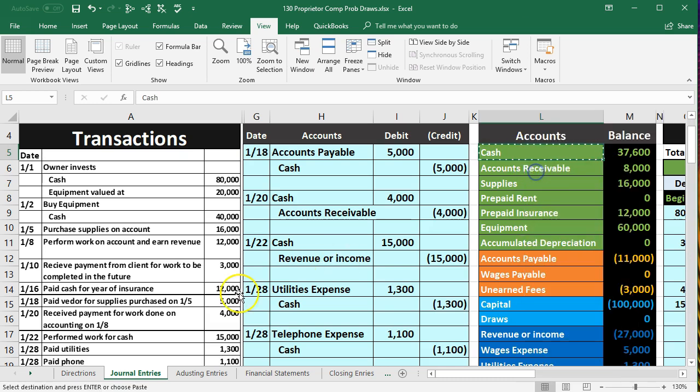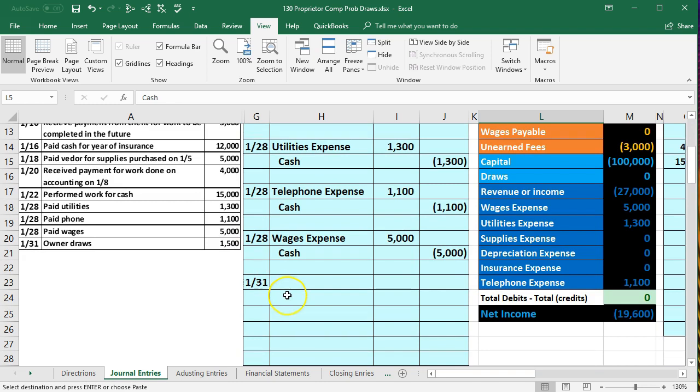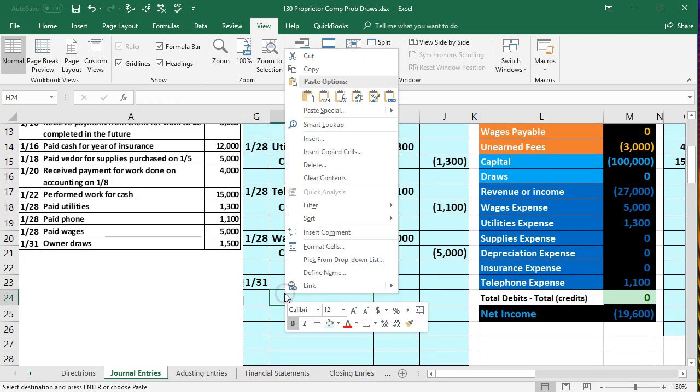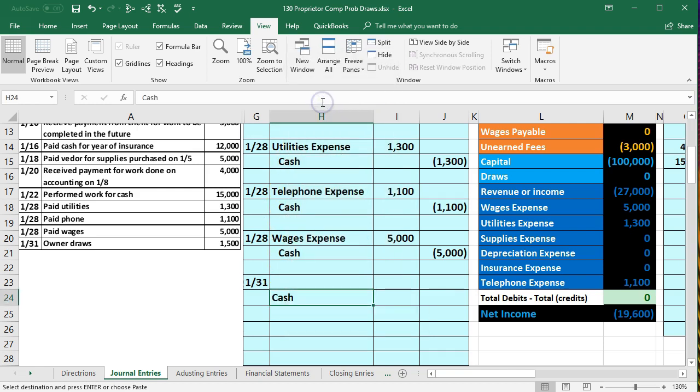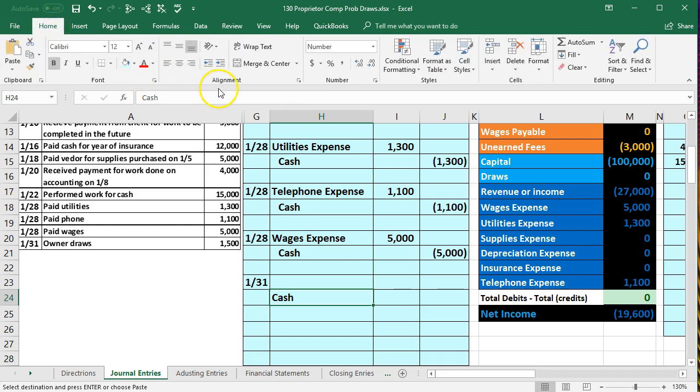So copy cash. We're going to put that on the bottom. So remember, we're not working top to bottom, debit to credit. We're working whatever is easiest to do. Cash, easiest to do all the time. So there's cash. We're going to indent it. It's already done for you, most likely. I'm going to do that by going to the Home tab, Alignment, and increase the indentation.